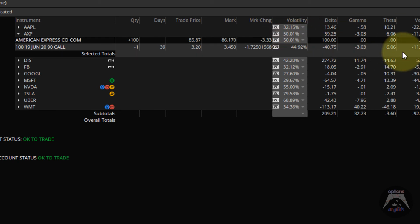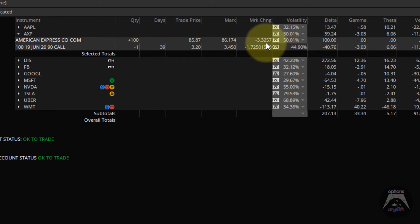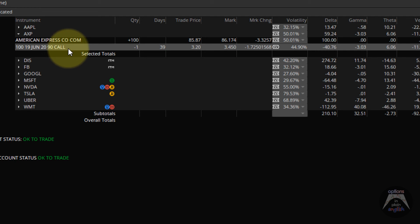So when I look at this whole position, I have to look at both components. If the stock starts making money, then probably the short call is going to be losing money. But altogether, you're going to have to take a look and see whether you are making money on your whole position. Now that we started looking at strategies that are combinations of options and stock, either long stock and short stock, and with long calls and short calls and long puts and short puts, when you look at a certain position or a certain strategy, you have to consider all the different components or legs of that strategy.